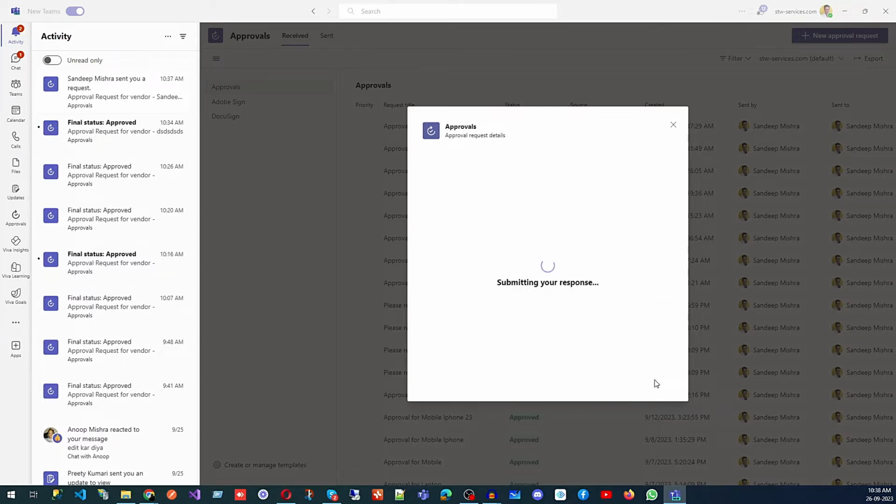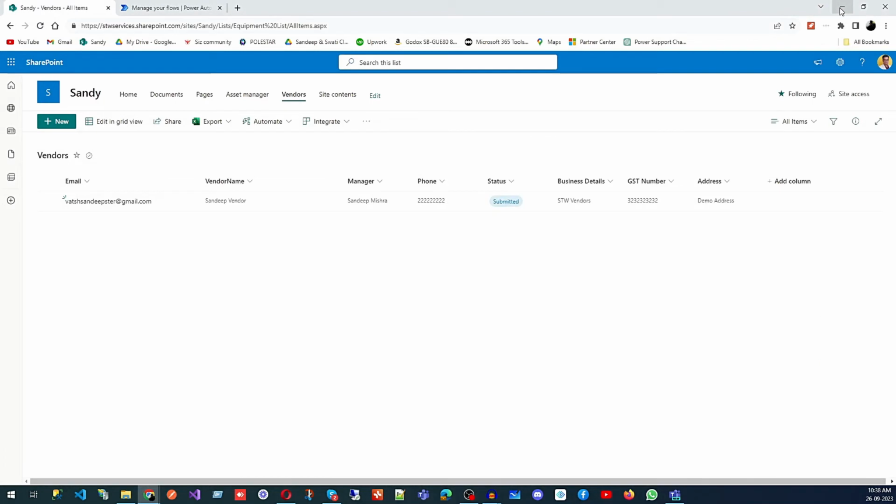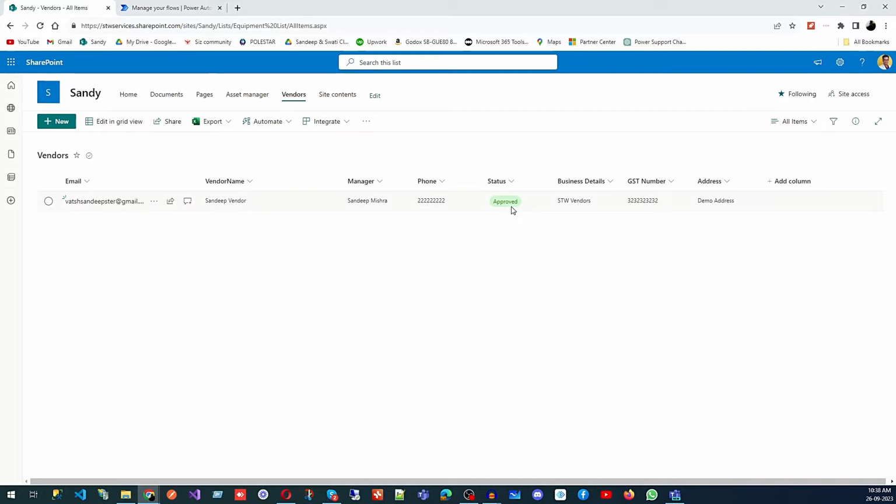Once I approve, you can see it's now marked as approved. Now let's go back to our list, and you can see the status was submitted, but now it's approved. So this is how you can create the complete flow using Power Automate, SharePoint list, and your vendor email address.